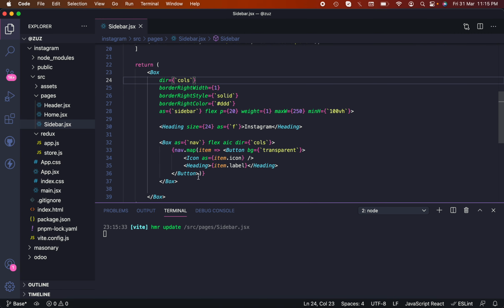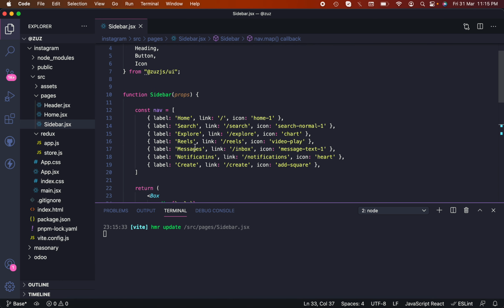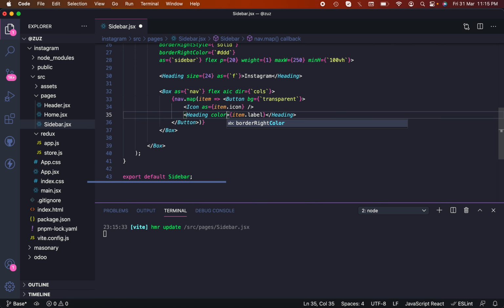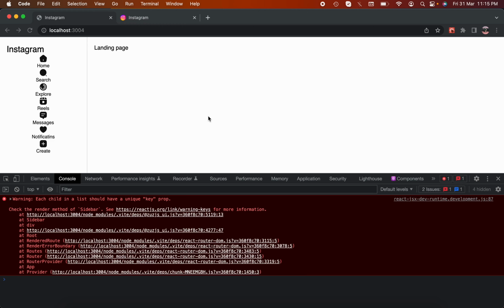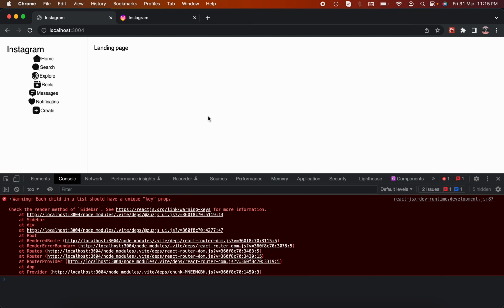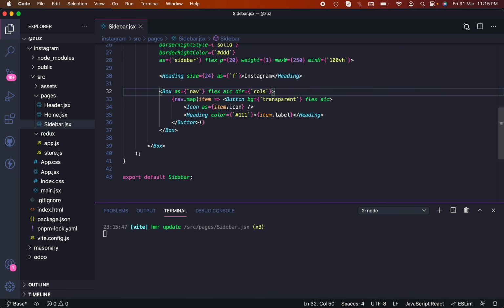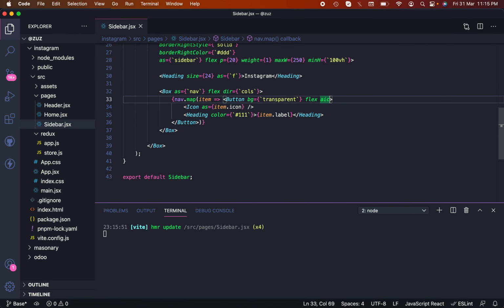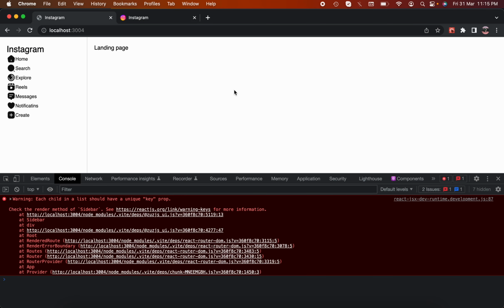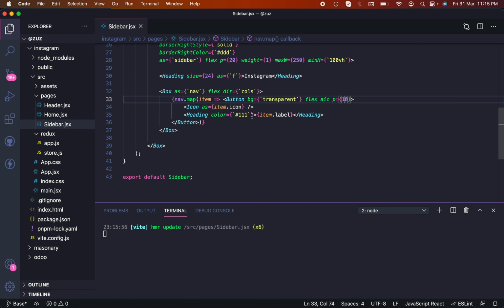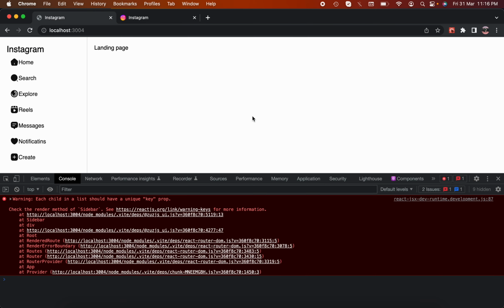Here we go, and we have item.label, and change its color to 111, and the button should be flex, align-items center, and change this, add a padding of 10, and size should be 16, I guess.